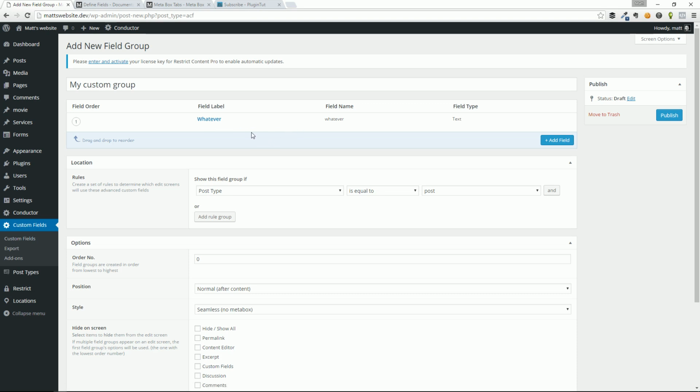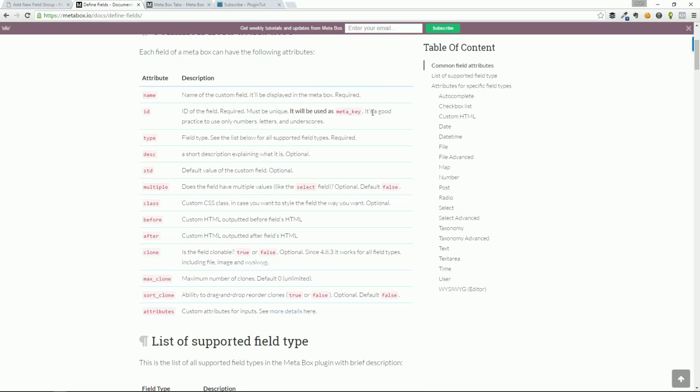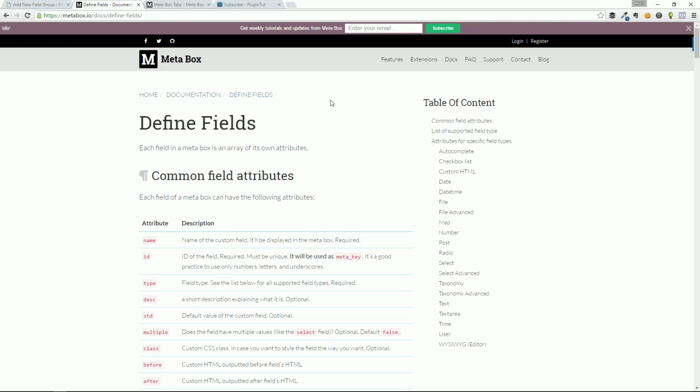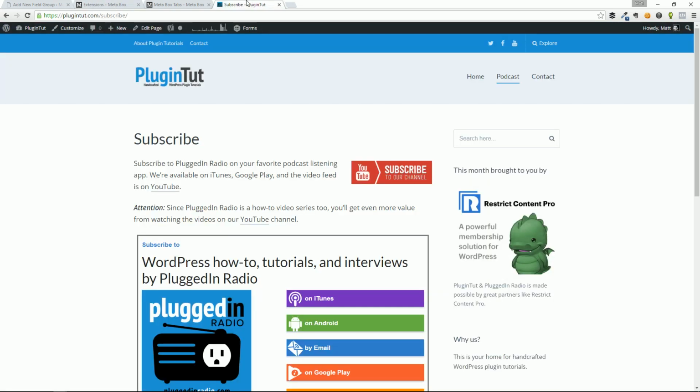Huge mouthful. Again, this is meant much more for the developer, somebody who's looking to become a developer or really looking for a super lightweight solution for custom fields and custom inputs on post types in WordPress. Check them out. I don't see anything glaring that's a major problem, other than you have to understand some WordPress coding skills, so sharpen those up. It has a bunch of extensions and is installed on 100,000 sites across the WordPress ecosystem, with 5-star reviews on WordPress.org. Pretty good stuff. I liked it. If I'm a developer, I might spend some time examining what they have there and looking at what they have for docs and support and all that fun stuff.